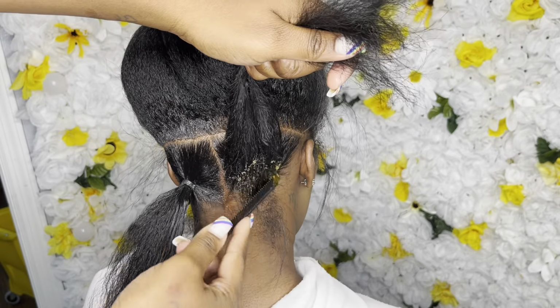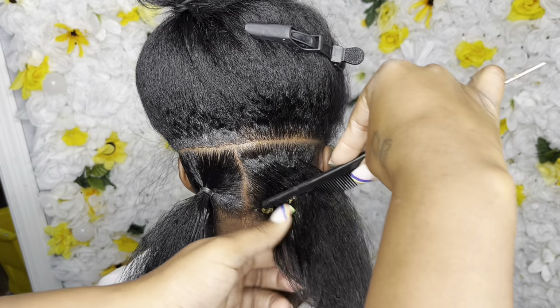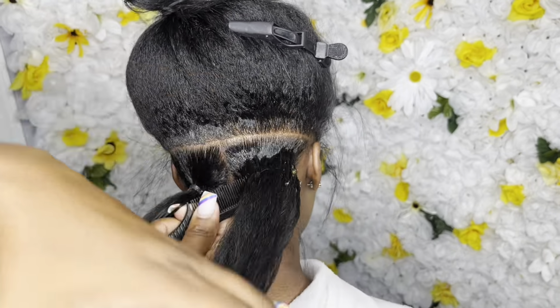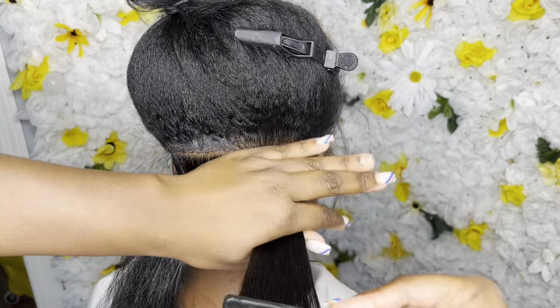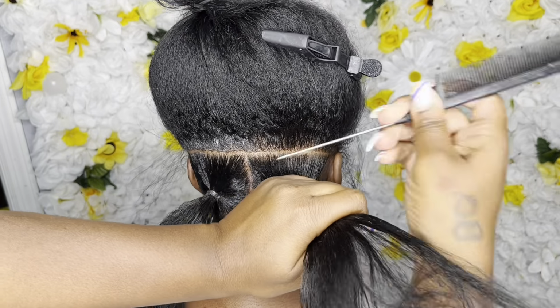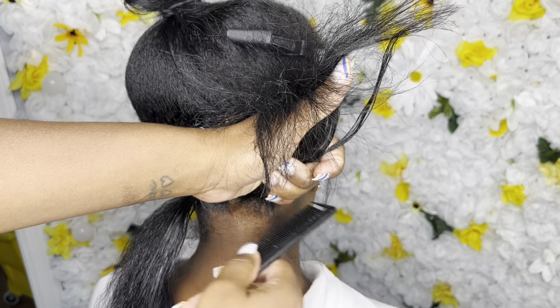Now, I started mine off with a rubber band. You don't have to, but because she has so much hair, it would have been so much harder for me to grip her hair with the two twists. So I would rather just put it in a ponytail and twist it from there. Show the rubber band. It didn't matter, it was just a style that I was doing on my sister's hair for content for you guys. You can do it just gripping the client's hair.